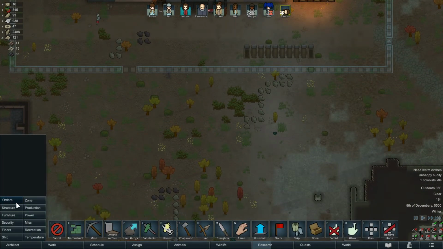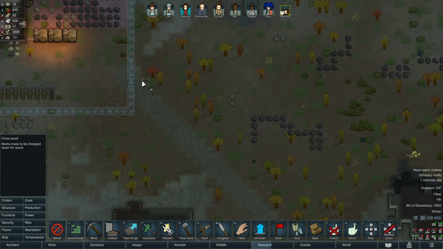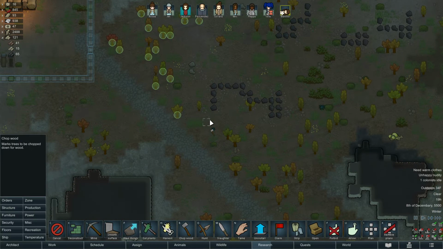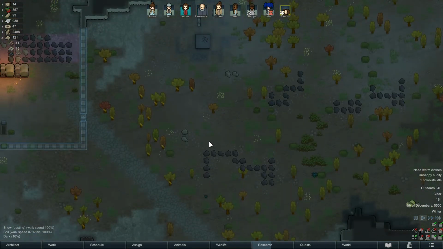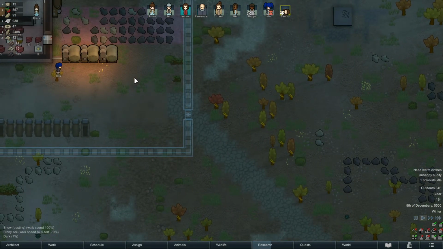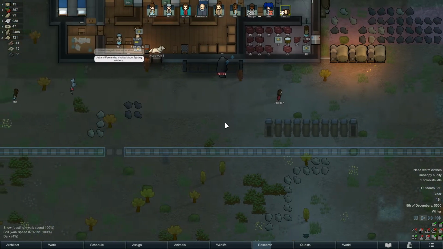Also, chopping trees. So here's one thing we're going to do. Since this is likely going to become a bit of a defensive stronghold, I'm going to start cutting down the trees around these areas, because essentially I want to deprive incoming attackers of cover. Also, more wood for generators.